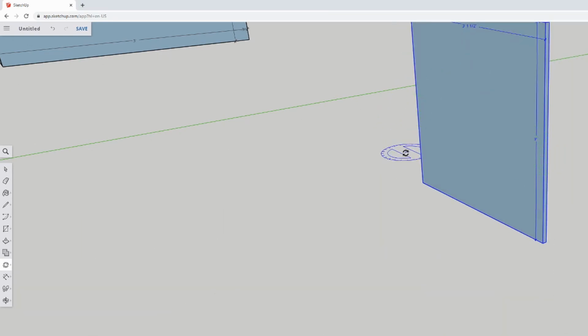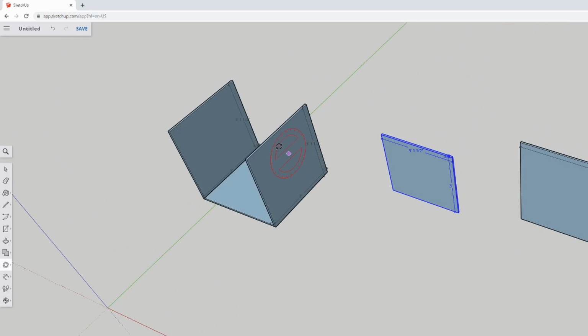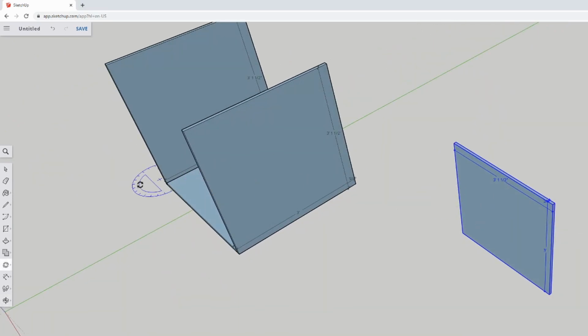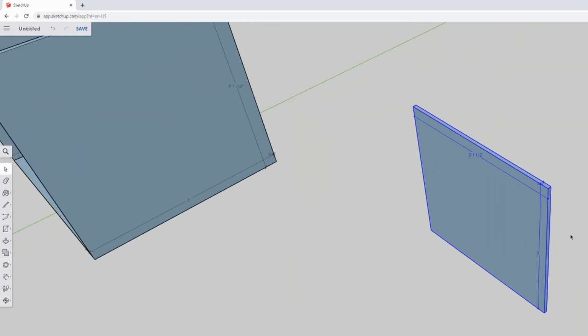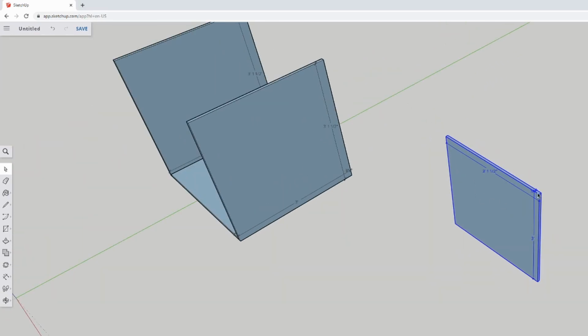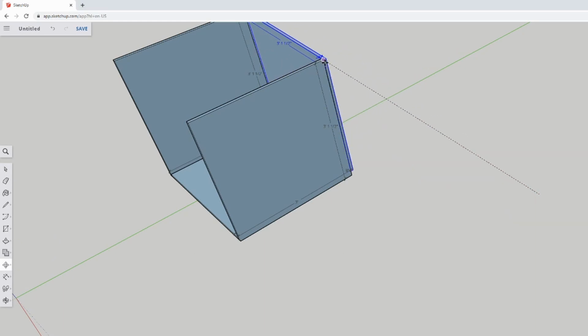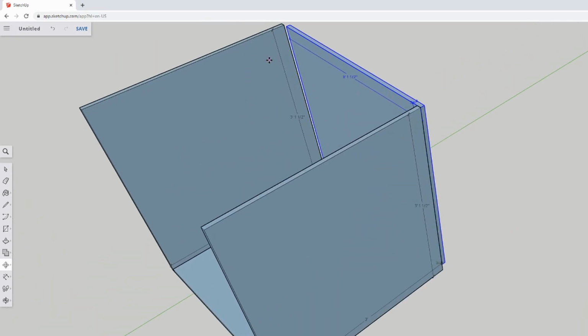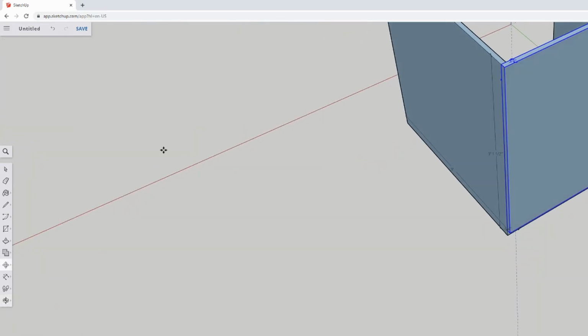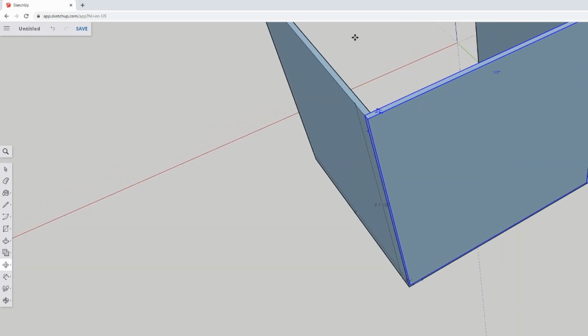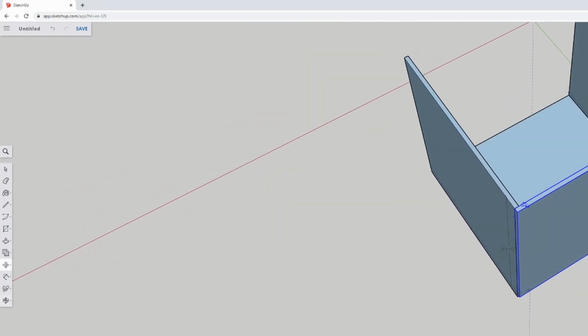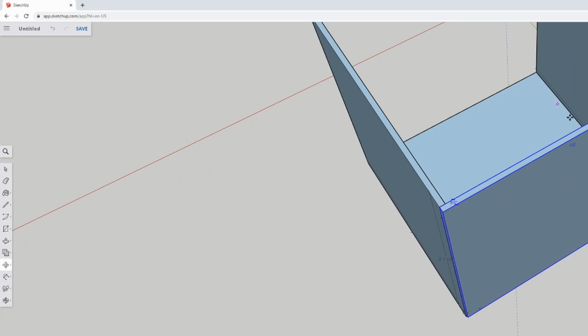I want the dimensional lines to be in the front, so let me just rotate it the right way. And then what I'll do is click on the move tool, snap on the front corner here. I'm going to push it up here. Now, I know that there's this gap in the back because I didn't lock it on the inner corner, but I moved it over here just so that I can get it in the general vicinity of what I want to do, and then that way I can have much finer control.